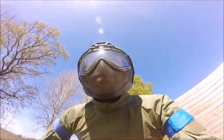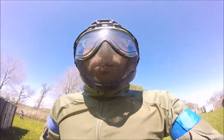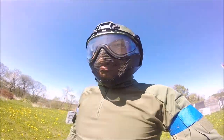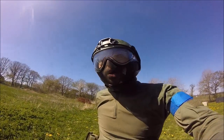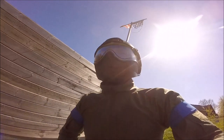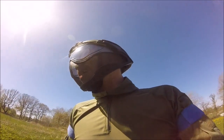Worth, so much worth. And I'll actually run back, not because I want to respawn, but just to push the limits on this helmet. Since I'm running, there's a fair bit of motion wind going through the helmet, and it feels well ventilated, actually, compared to other helmets and goggles and stuff that I've had.